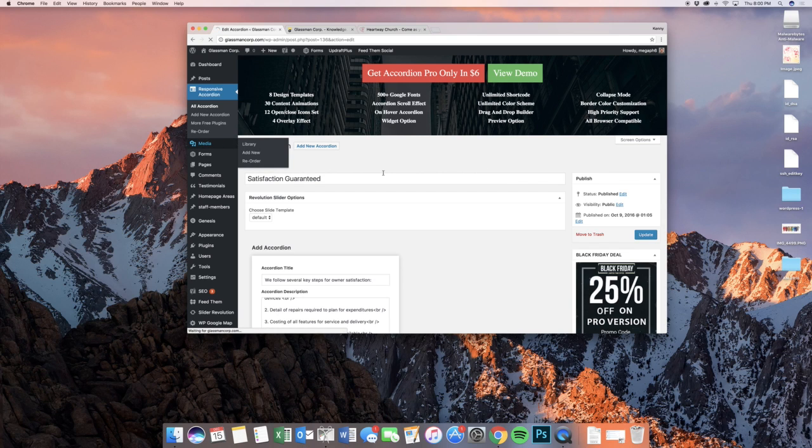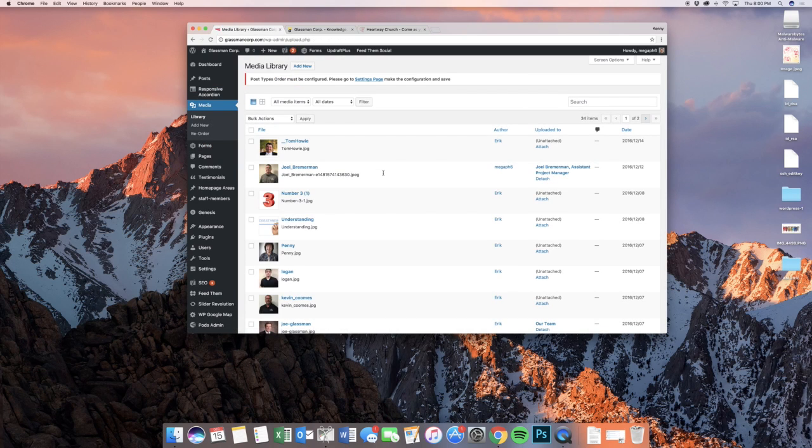We have the media section here, and in the media section you have all your media. But you don't really need to come here very often. Media can be handled a lot better through the individual tasks that you're doing, like posts or pages or sliders, whatever it is. You can access it directly there through the media manager at any time. So we don't need to worry about that too much, but you can always come here and look at it if you need to or want to.